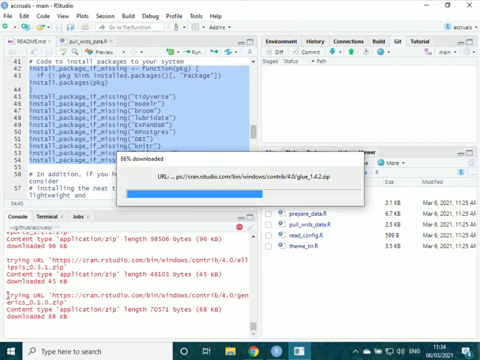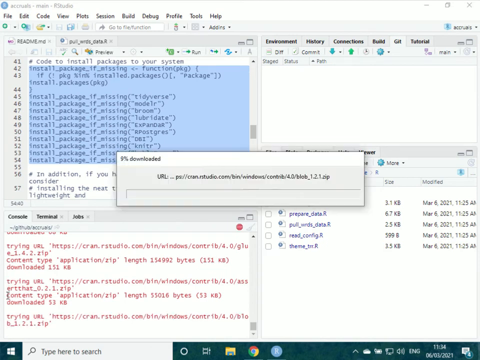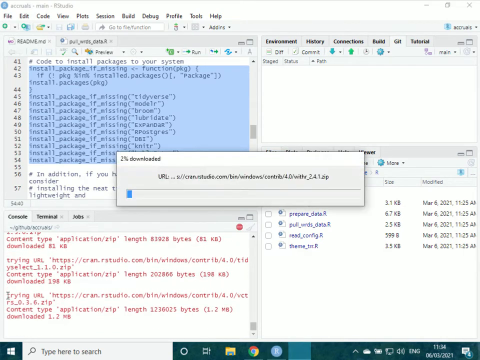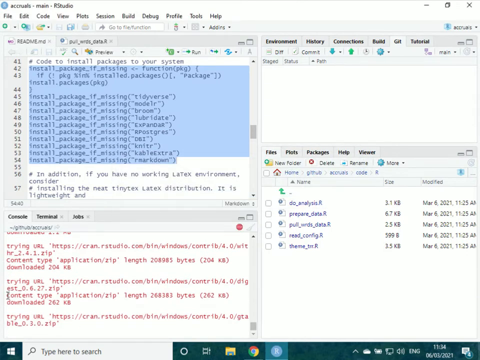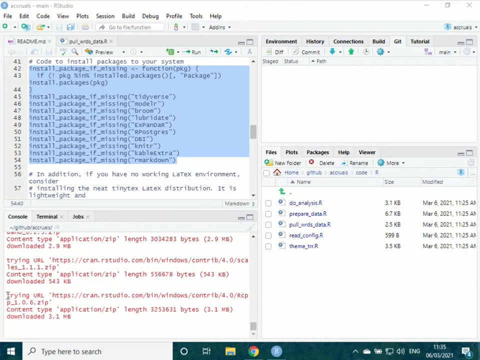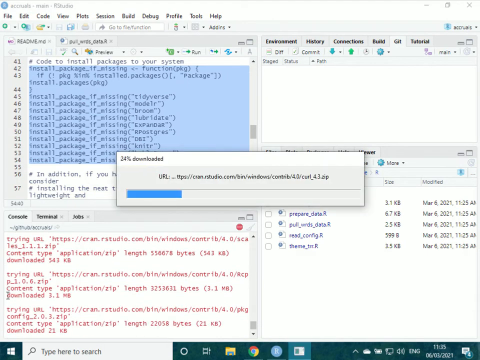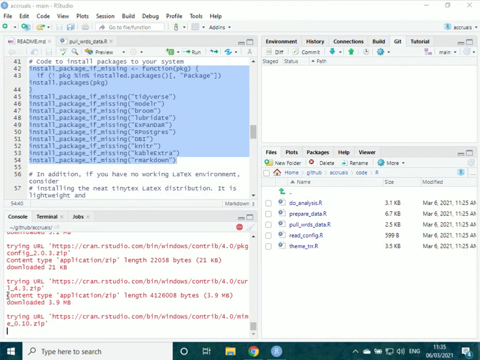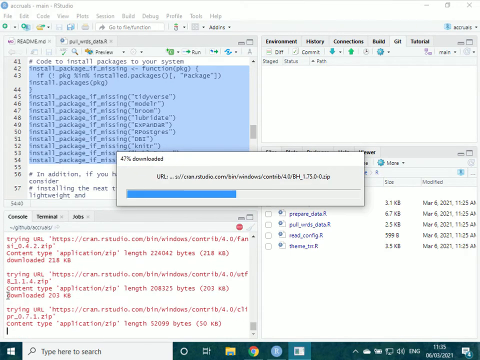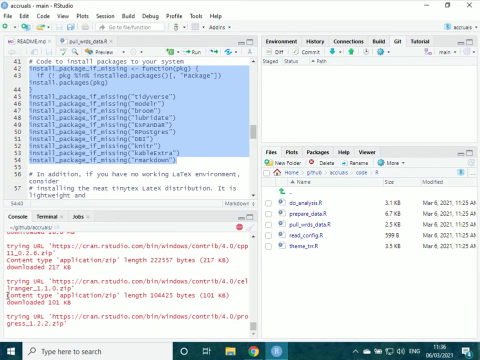And also, don't get nervous if the process stops or seems to hang for a while in between. Normally, it is very robust. It will go through eventually. And while it's doing that, I can talk a little bit about what packages actually are. Like many programming languages, R in itself is relatively lightweight, so it doesn't come with too many bells and whistles. So base R is a fine programming language, but still, in order to do fancy stuff with it, most likely you will use packages.